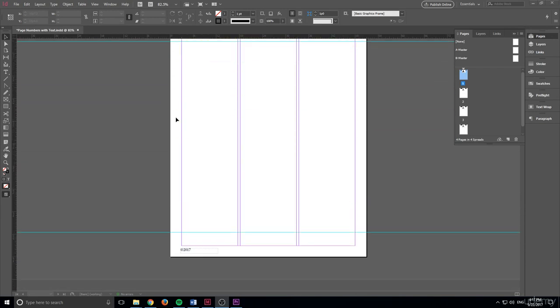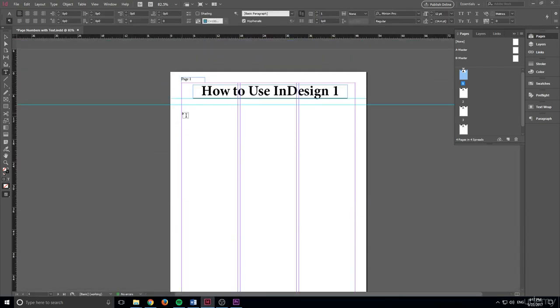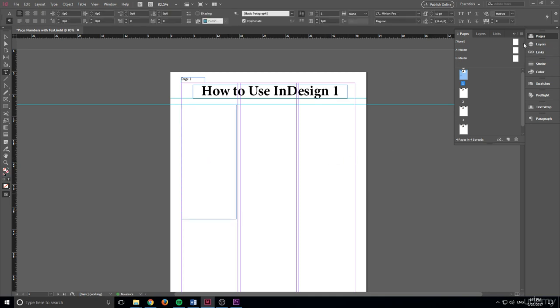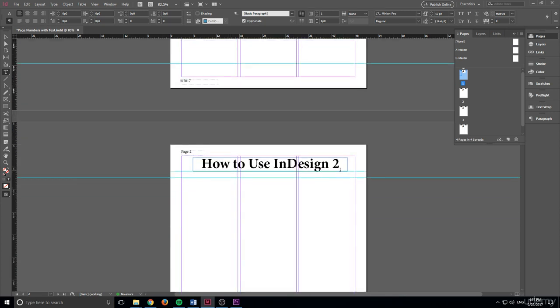Adding text can be really simple. We could just grab the text tool, create some text frames here, maybe copy and paste them, or maybe go up into the master page and create a bunch of text frames. However, those can get really inefficient, especially if you have a 50-page document. You don't want to write the text out for every one of these. What we need is to thread our text, which allows us to insert the text once, and then it's going to flow from every single text box into the next text box. That's what we're going to be covering in the next lecture.